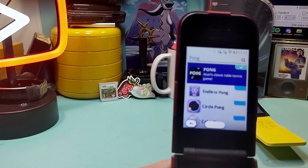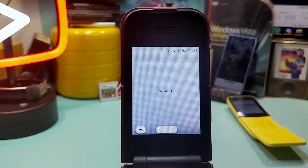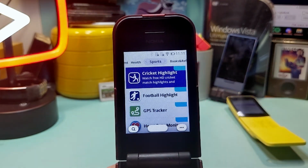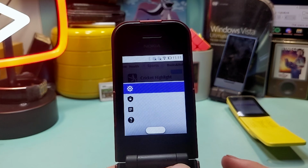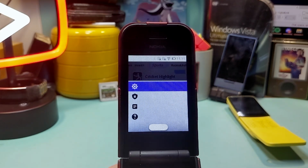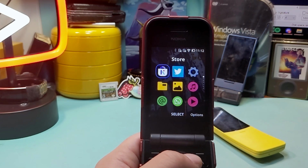There's actually an official Atari game on the KaiOS store. So yeah, that's searching and that's everything. That's pretty much the whole thing there is to the store. It's actually glitched still, it's not loading the text in the menu. Now, let's see, what else do I want to do? Let me check my list.